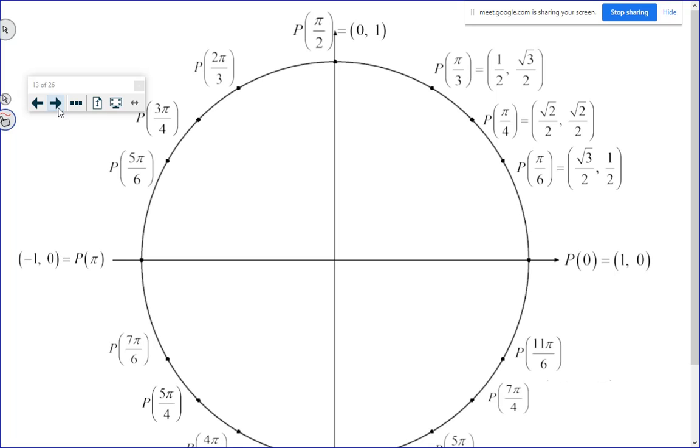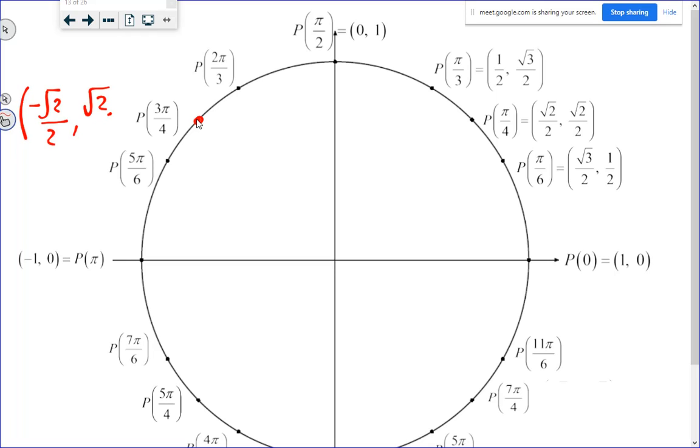All right. So what I remember, I memorized the fact that at the 45-degree interval, the x-coordinate and the y-coordinate have to be equal because it's at 45 degrees. It's halfway in between. What I've just drawn is a square. So I memorize that for those, it's going to be root 2 over 2, root 2 over 2. So for example, over here on the left, I know this is going to be negative root 2 over 2, comma, root 2 over 2. It's the same set of numbers, except x is negative. Okay, I know that. I'm going to erase that now.